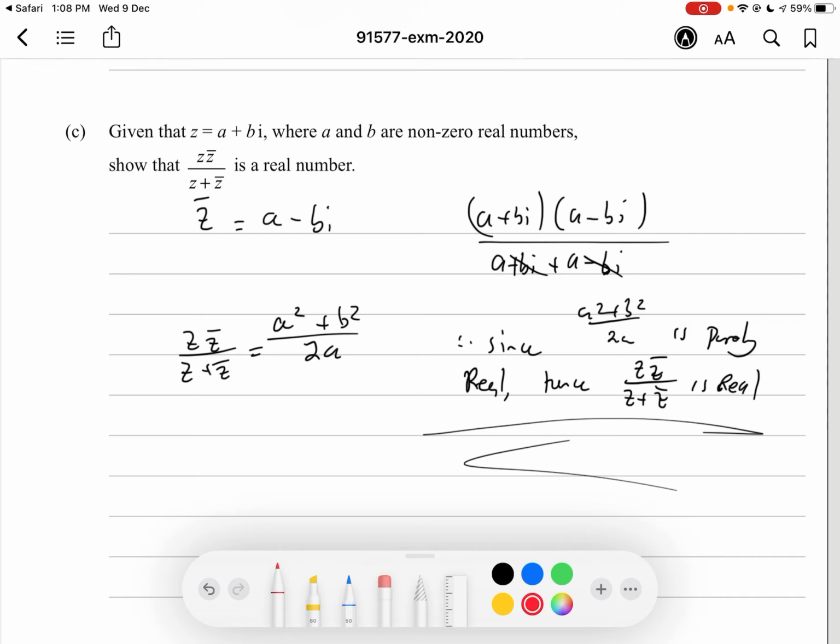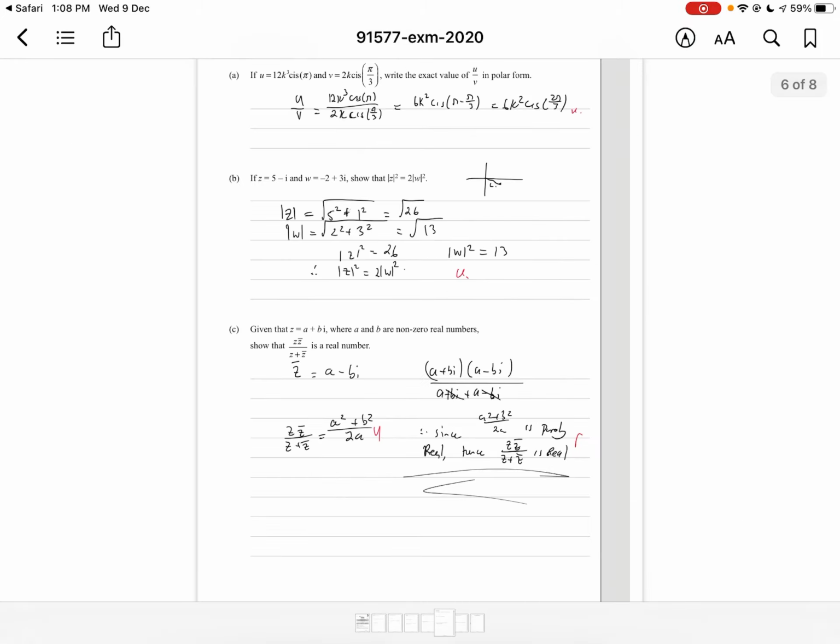This could actually just be an Achieved question, I'm not too sure. But perhaps they might give you an Achieved for getting this far, and if you add the explanation, they might give you a Merit. Yeah, I'm not too sure how they're going to mark this question.